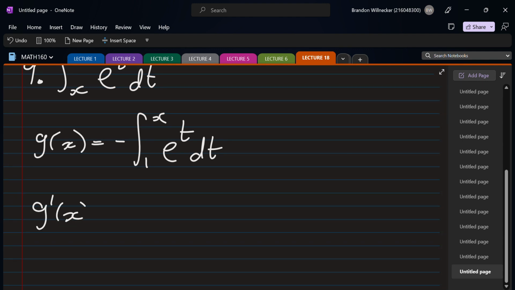So then g prime, that will be minus e to the x. Okay, no need for any u substitution, we're just using that FTC2. So the derivative and the integral cancel, we replace the t with the x. Okay, so no extra u substitution for that. All right, any questions with this one? Any issues with the working out? Yes.